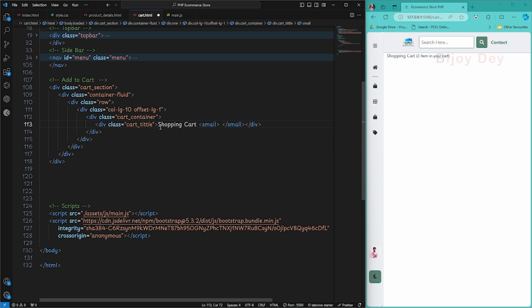I have to write a message like these two items in your cart. Okay.